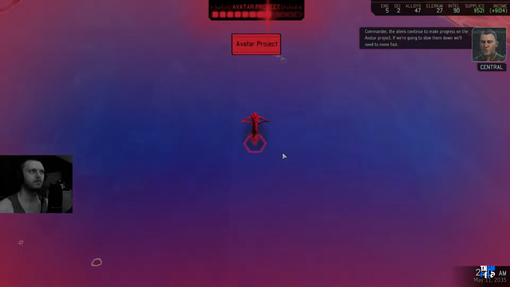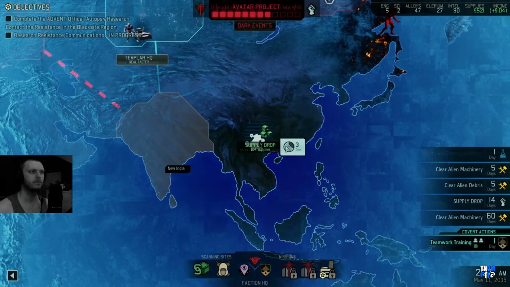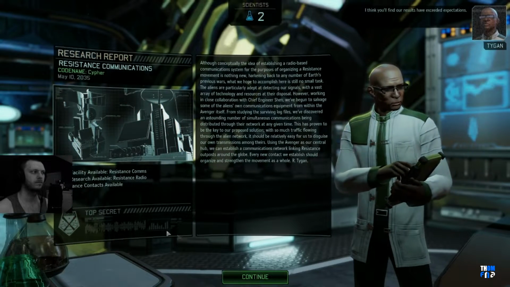Commander, the aliens continue to make progress on the Avatar project. If we're going to slow them down, we'll need to move fast. I think you will find our results have exceeded expectations.